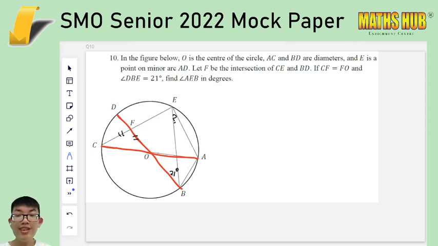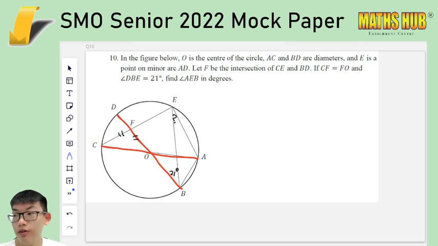Now there are many specific ways you can do this, but generally speaking, what we're going to do is simply angle chase around quite a little bit. There are lots of things that we can use with the isosceles triangles, the right angle from the diameters, and it doesn't really matter what you call your initial angle theta. It also doesn't really matter what order you do the angle chasing, as long as you get to everything in the end.